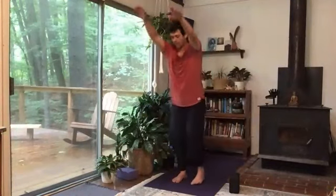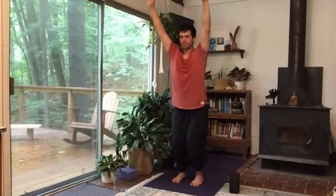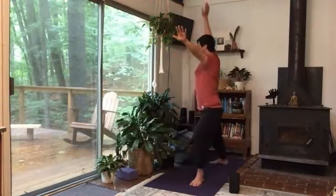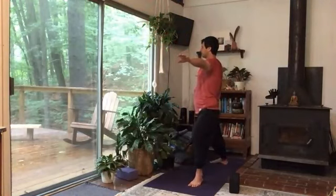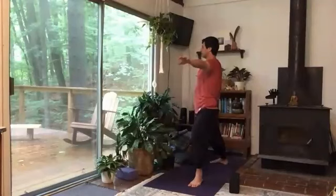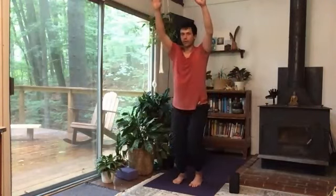Good. Step back into that relaxed chair pose, just hanging there. Easeful does not mean lackadaisical. And here we go. Step, warrior 2, one move, easefully. Push your feet down and turn your inner thigh bones down and back. So it feels like your belly gets a little longer. Then squeeze your belly muscles in slightly. Good. Back to soft chair. And come up and out of your pose.